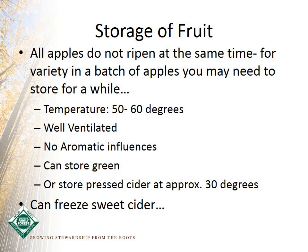So I end up storing apples for a long time and then trying to figure out how I'm going to keep that cider around so that I can make hard cider, so I can do it all at one time. There are different ways you can do that, but these are the characteristics that you ought to be storing your apples at. You can also freeze sweet cider, but the downside to that is that it tends to kill the yeast if it's in the freezer for very long. So it's probably better to just refrigerate your cider as you press it, keeping it very close to freezing. The yeast won't take effect then. And then when you've got all of the cider and all of the apples, you put it into the containers and begin your fermenting.